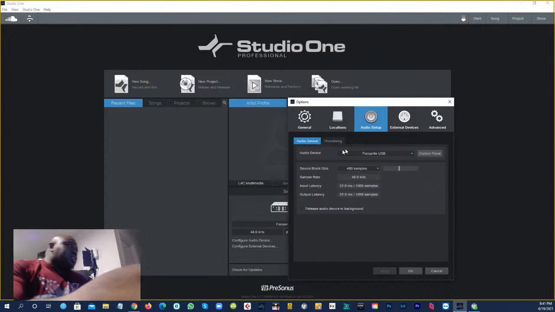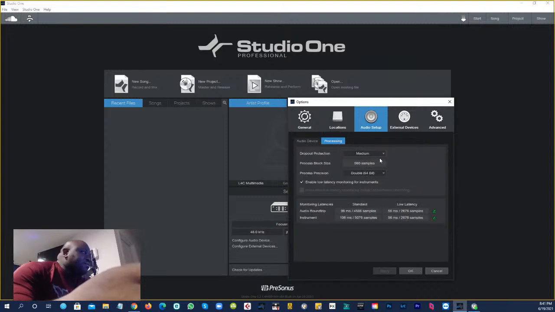So on this side you get this done this way, and you set a sample rate the way you need to have it done. And then with the processing part, this is basically for playback, more so for mixing. You could set something different. It's usually going to be defaulted to minimum, but you can come to medium and then set a different one, or 64-bit. Okay, cool.